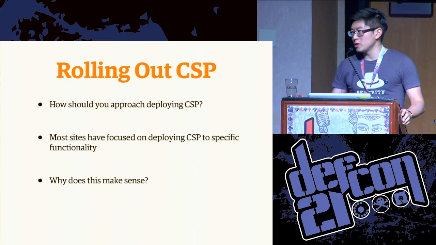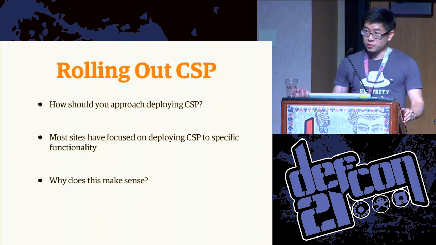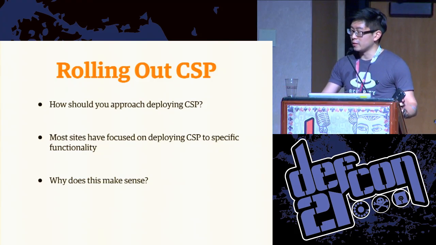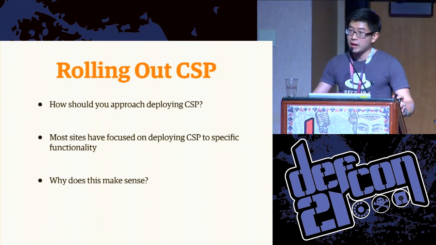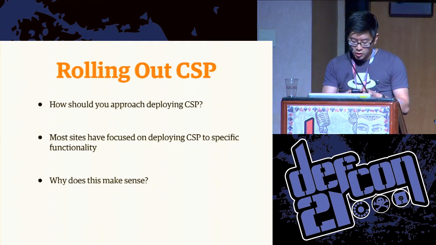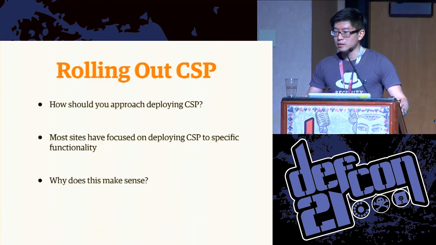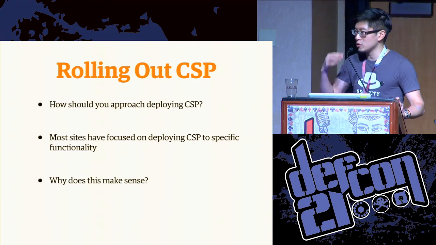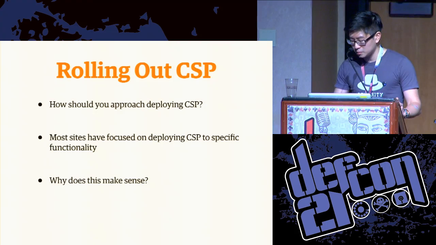So there's a couple questions that a lot of you probably have if you're thinking about rolling out a content security policy to your website. For example, how should you go about rolling out a content security policy to your website? How should you test the validity of your content security policy? And what bits should you throw the content security policy onto? A number of websites, such as Twitter, for example, have chosen to focus their content security policy on specific segments of their website. And this actually makes a lot of sense from a metric standpoint, because it gives you a very focused approach to applying and fixing the issues that your content security policy detects.